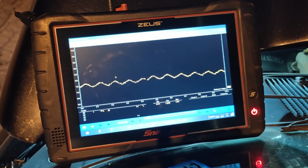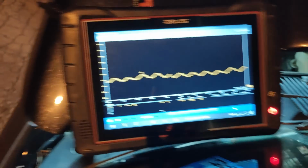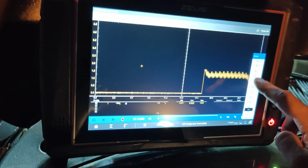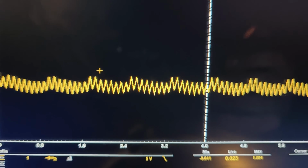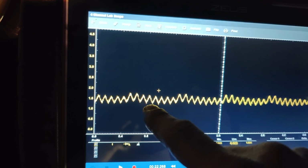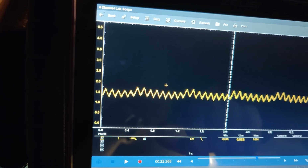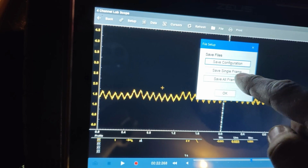So if we crank it here, there we go. We'll stop this. We'll zoom out. And if you look at that, we got low compression and probably cylinder 5. We could sync this, but I'm willing to bet you that's cylinder 5. Actually, we can do this. We can set this up as a sync. Let's just save this.